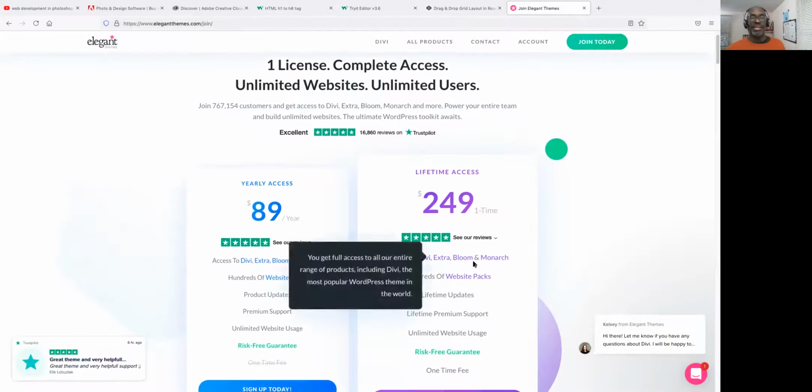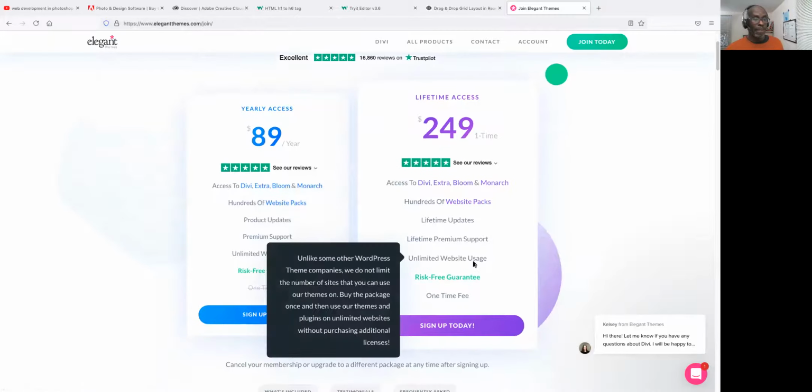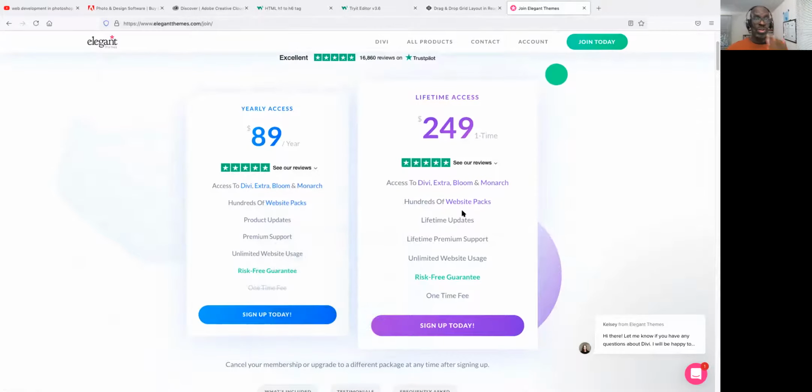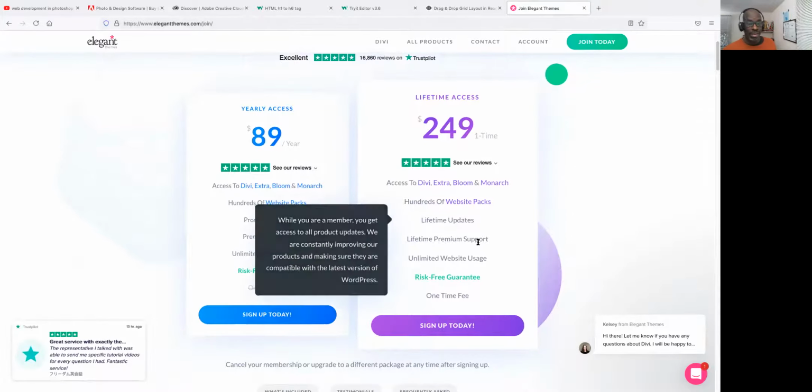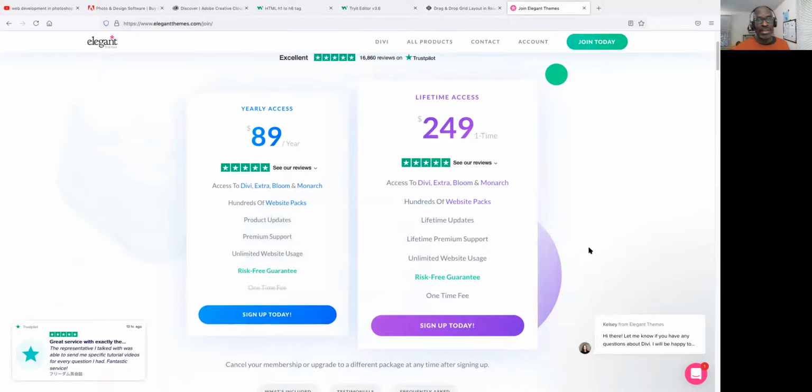What's so cool about this is for this one price, you can use the theme for any number of websites. So if you have a web design business and you have 12 websites and you need to create them, you can use Divi for each one. And Divi allows you to customize those so that they don't look anything alike or they can look a lot alike. But it is really a nice tool.